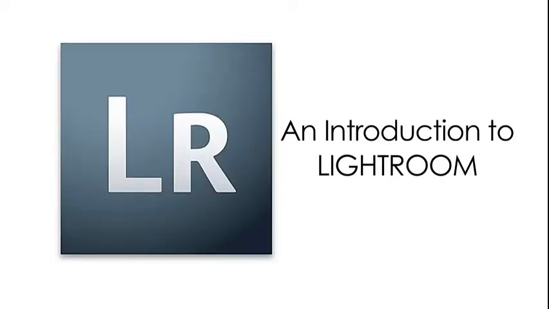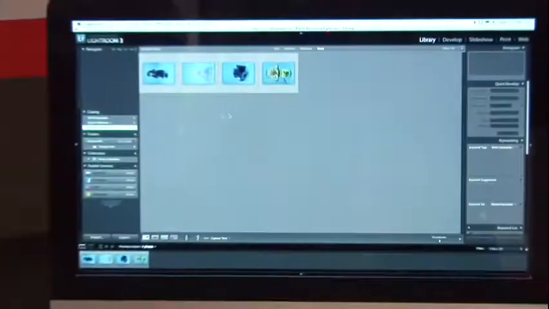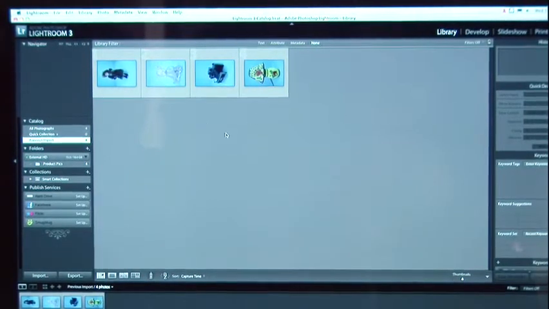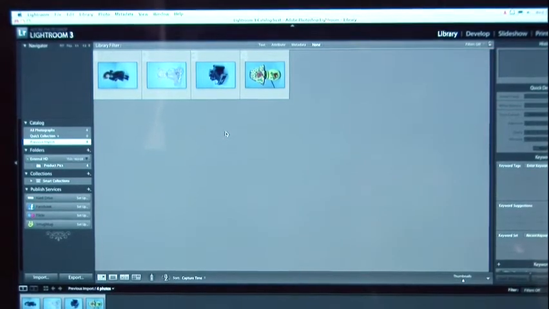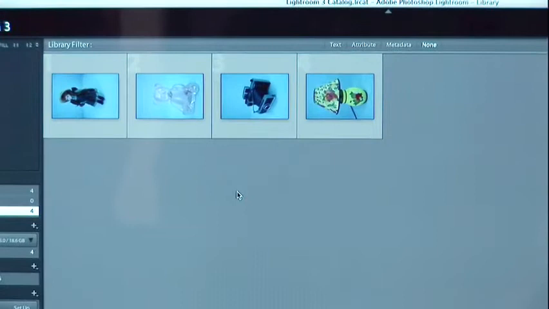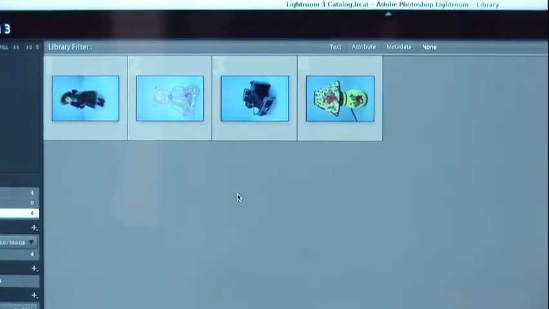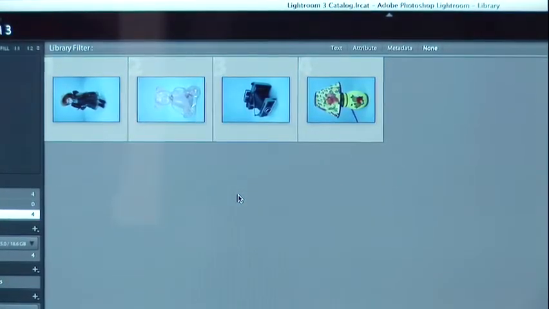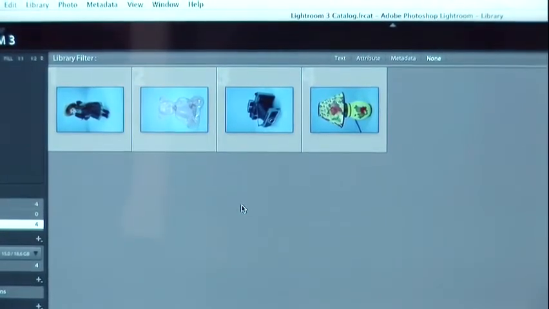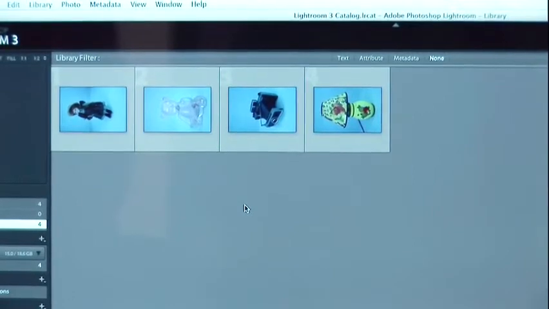All right, so here we find ourselves in Lightroom with our 4 images that have been taken in a studio or in a light tent. And we've got a couple of consistent problems among all these images. The photographer underexposed the images by accident, and the white balance was off. We can get an idea of this just by looking at our thumbnails. The images are also naturally laying on their sides. So all of these images basically require the same adjustment because the lighting situation was fixed and the camera settings were not changed in between photographs.